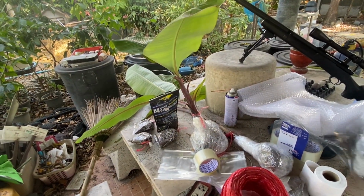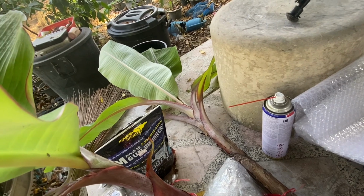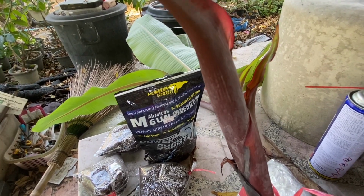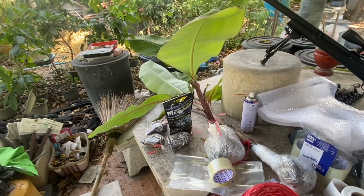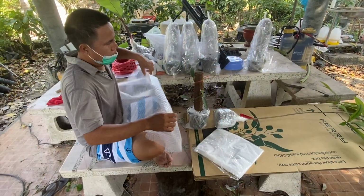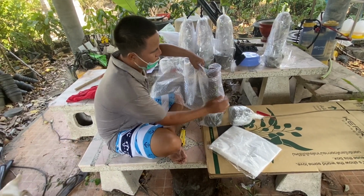Another part of this order are red bananas. Yes, you see the stems are red already. You can easily distinguish them from other kinds of bananas. And later on the fruits, big-sized fruits, will be outside red and inside yellow, as you know them. Very delicious. Our cat is supervising the packing of those vanilla plants.